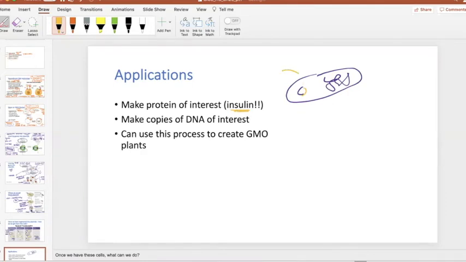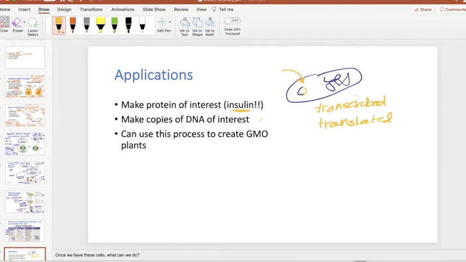So we have inserted the human gene for insulin into this bacterium, and in so doing, this gene can now be transcribed and it can be translated to make the insulin protein. And we can go through different protocols to purify that insulin, and we can use that insulin as a therapeutic for people with type 1 diabetes. So this is now a situation where we can give human insulin to human patients.